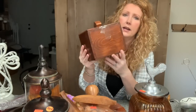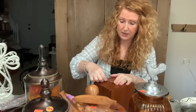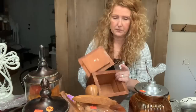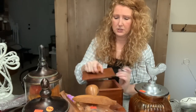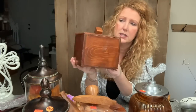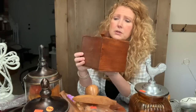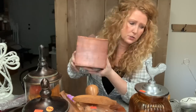And for $3.09, I ran across, it's just a box. Homemade box, and I paint these up, and people like boxes. I do sell boxes, so I didn't get a chance to open it up. Oh, yep, see, just a homemade box. So I won't paint the inside. The inside looks really good. I will sand it off a little bit. I can almost tell you that it's probably going to have bleed through, but I thought it was super cute. Maybe I might leave it black because I know it's going to have some bleed through, and especially since I'm not going to paint the inside. But super cute. Who doesn't need storage?